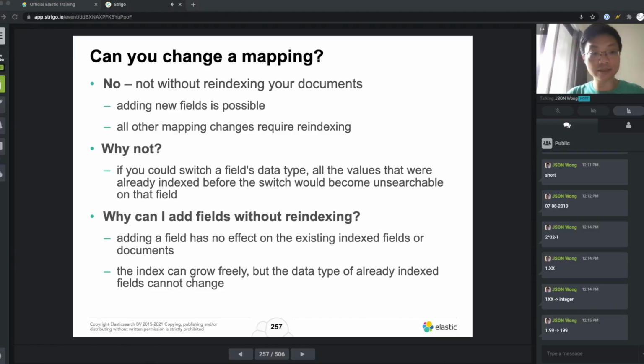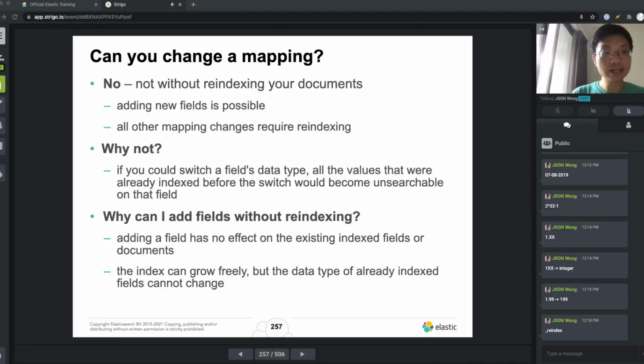So that's another reason why we do not let you change the data types. All right. So be very careful. However, if you really want to change it, there is actually a reindex API, which is doing the trash and rebuild process, but it will take you a very long time. So that is the reason why we usually do not suggest people to change data types.